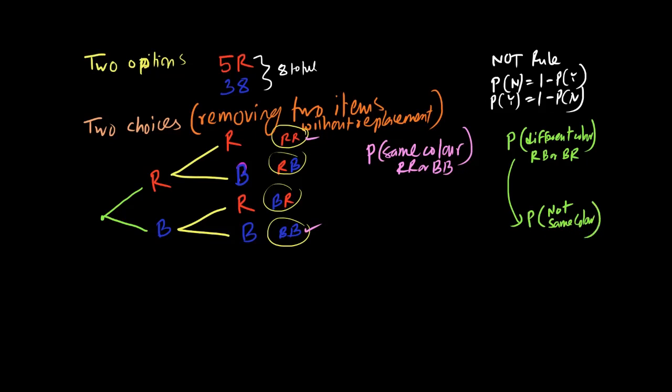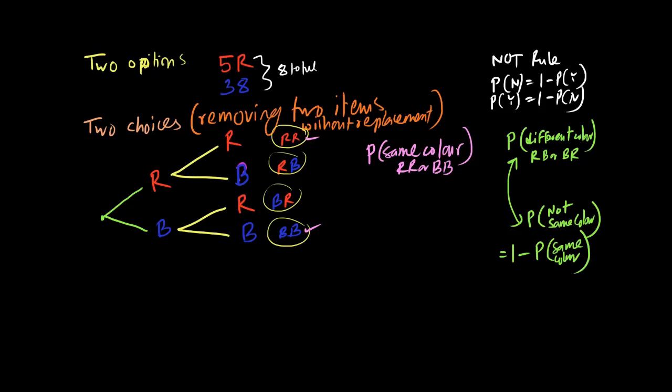And that is true if you take a look at the tree diagram, all the sample space, all the possible outcomes. If you just remove red and red and blue and blue from the total probability, and the total probability is 1, you will get red and blue or blue and red. That's the idea. So there are two ways of doing this sum, either thinking of this as not same color or thinking of them as different color, red blue or blue red. It's the same thing. Since in the previous math you find the same color, the best thing to do is 1 minus same color. That is much easier than the different color concept.